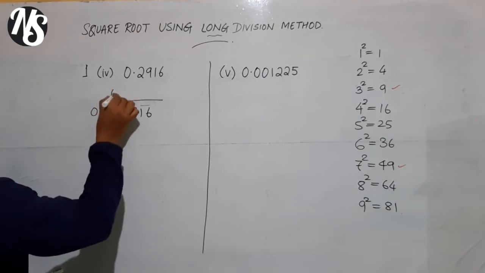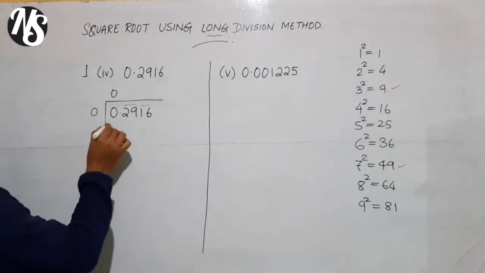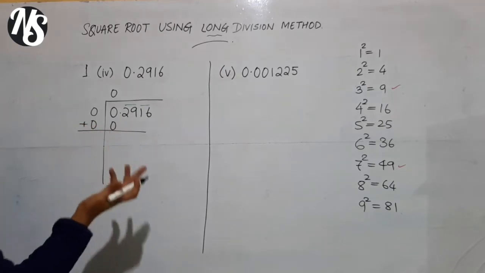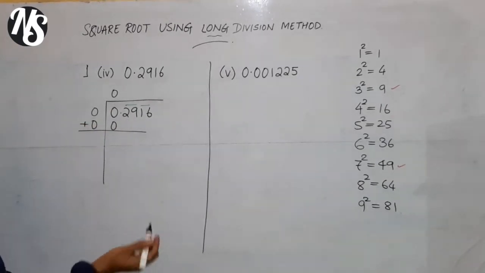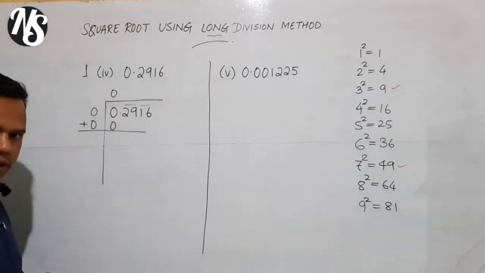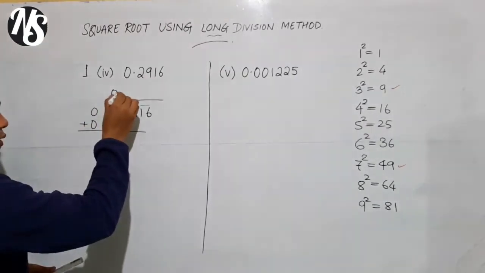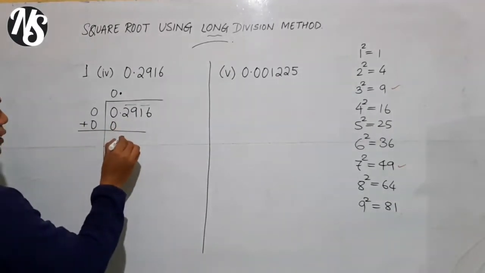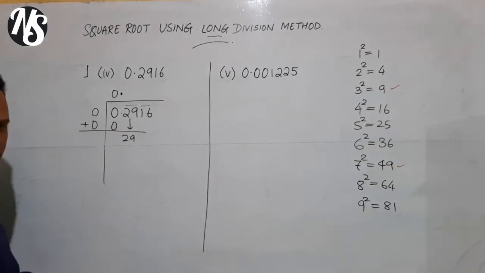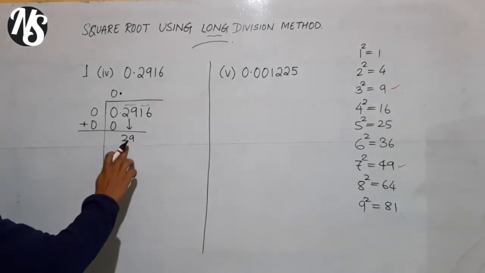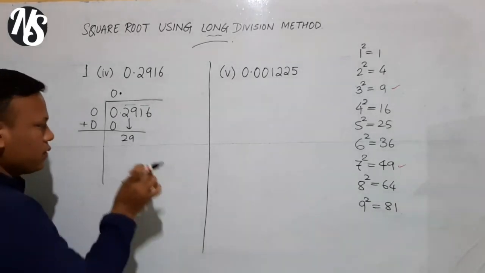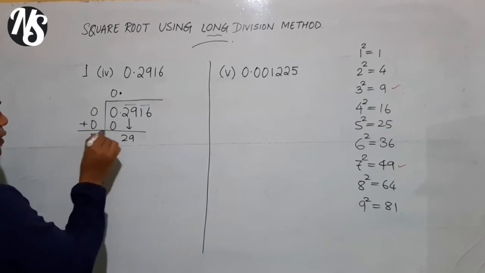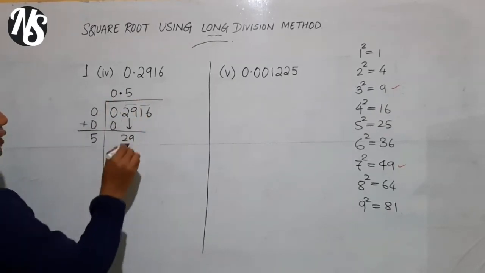So obviously you have to multiply 0 times, isn't it? So it will be 0 here. You add 0, you get 0 only. No need to write 0. Subtract 0, you need not write. Now what do we have? We have decimal, isn't it? So whenever we reach decimal, we'll put decimal here also. Okay, now so we get 29. This 29, this entire pair comes down. So 29, we have to search for the number whose square is less than 29, which is 25, isn't it? So that's why I need to write 5 here.